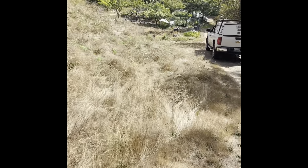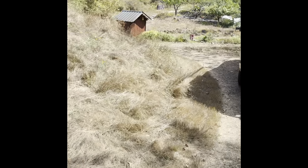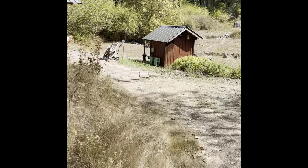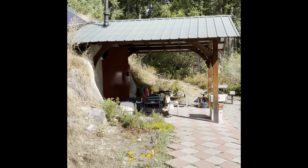Okay, here we have an above ground underground. It's only got about 2 feet below the surface, but based off the back of the hill, you can see there's about a 15-foot drop to the low part of the land. And I was uncomfortable building this completely underground, so what we did was a mound system.